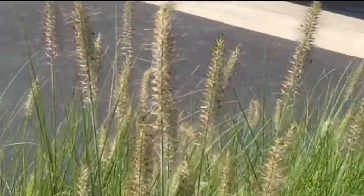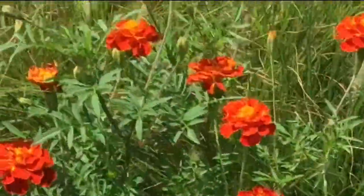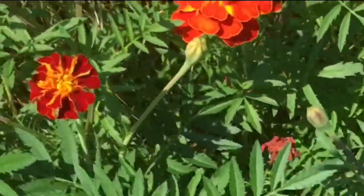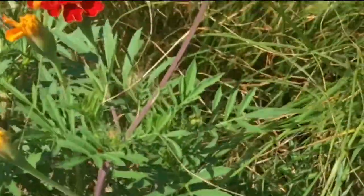Look at that bee. Ooh, no, there was a different kind of thing over here. Whoa, that's a yellow jacket. Do not get stung by those. I think that's a yellow jacket.